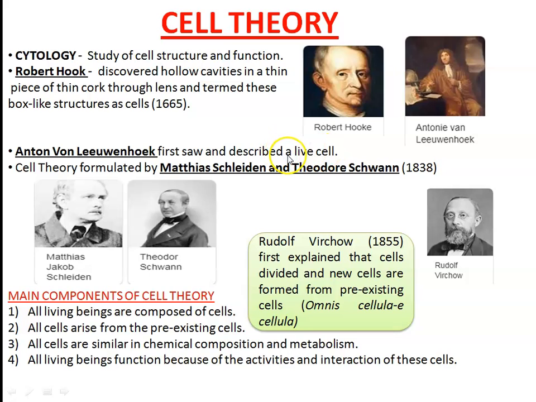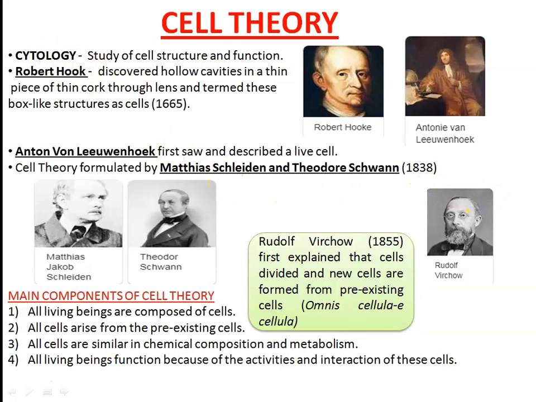One thing you also need to remember, this study of cell structure and function is called cytology. As I have already mentioned in the previous videos, whenever you study biology, you need to break the words and try to understand their meaning. For example, cytology is made up of two words, cyto and logy. Logy means study. You put the word logy behind any word, and that becomes the study of that particular thing. And cyto means cell. So the study of cell structure and function is known as cytology.